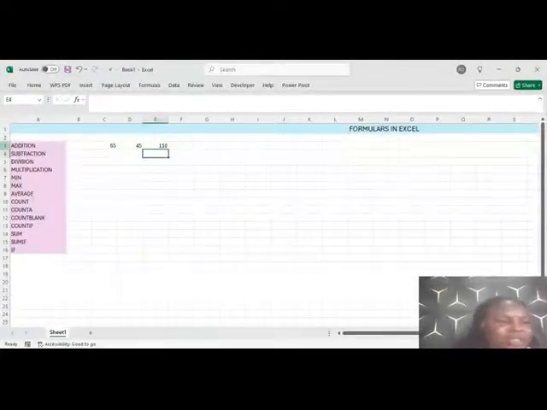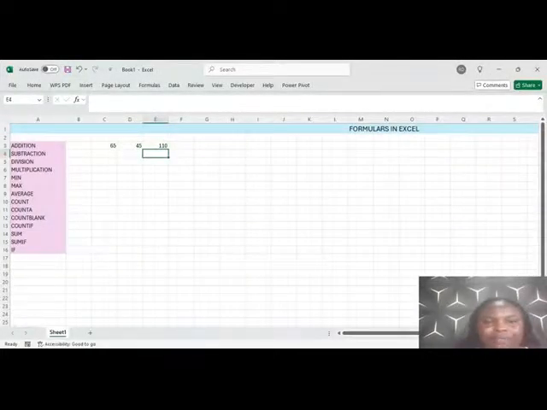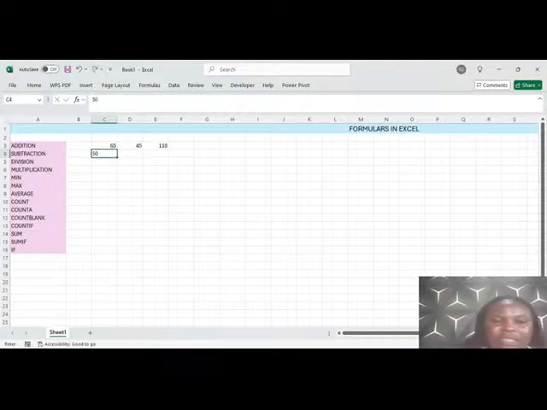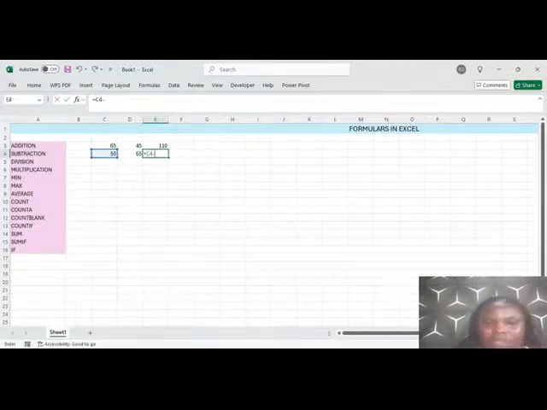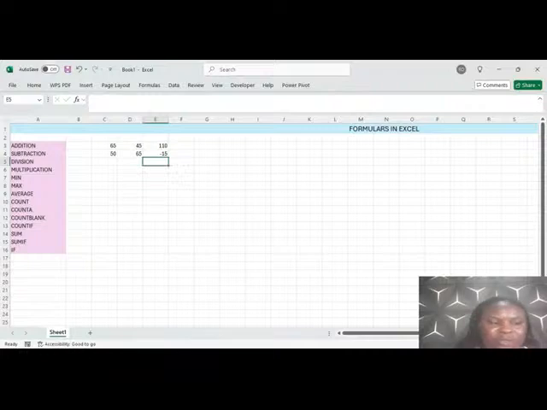Okay, so that's for addition. Then for subtraction, let's say we have 50 and then we have 65, and you want to subtract the two values. You go in with equals to, select 50 minus 65, then click on enter. So that will give you minus 15.